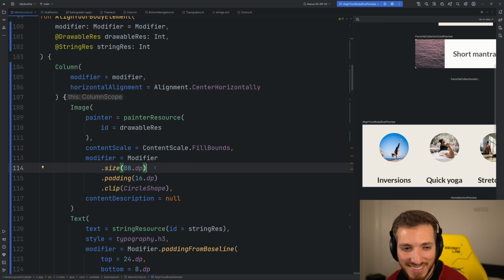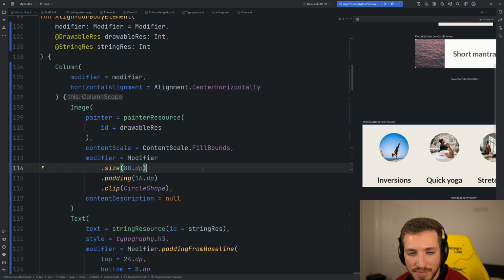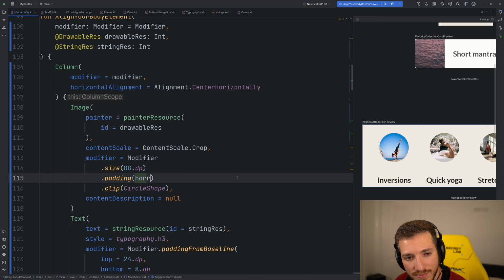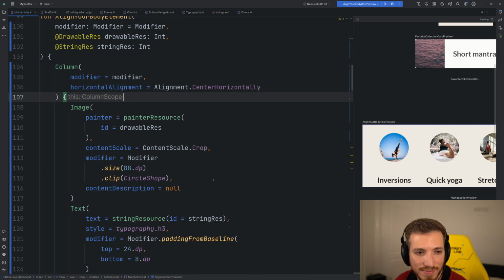For now, the workaround is to wrap it in a box. Yeah, I do that a lot, to be honest. And I definitely have to look it up though. Wrapping the image in a box won't affect the performance at all. It just feels weird to put another element. It's not very intuitive. It's like having a coordinator layout and inside a frame layout and inside an image with all the margins and paddings. But this is fast. This will render fast, and it doesn't affect much the performance of the app.